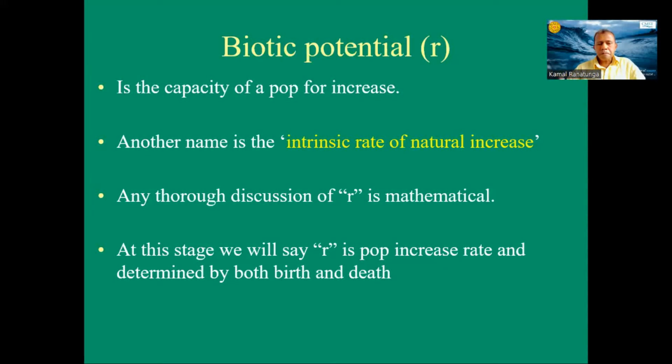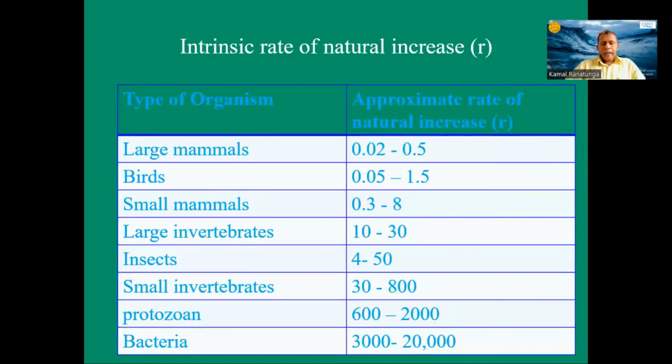So that is how populations can increase over time, right? That increase can even be a reduction or a decrease actually, right? And in the next table, you can see the R values for some groups of animals: large mammals, birds, and small mammals. They have very small R values, which means their population growth is low. Again, don't get confused. We are not talking about individual growth, but population growth, right? The population growth is very low in large mammals, birds, and even the small mammals.